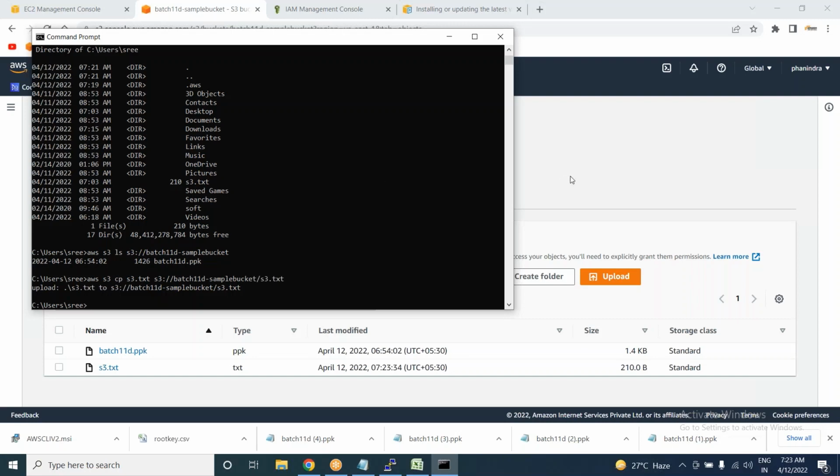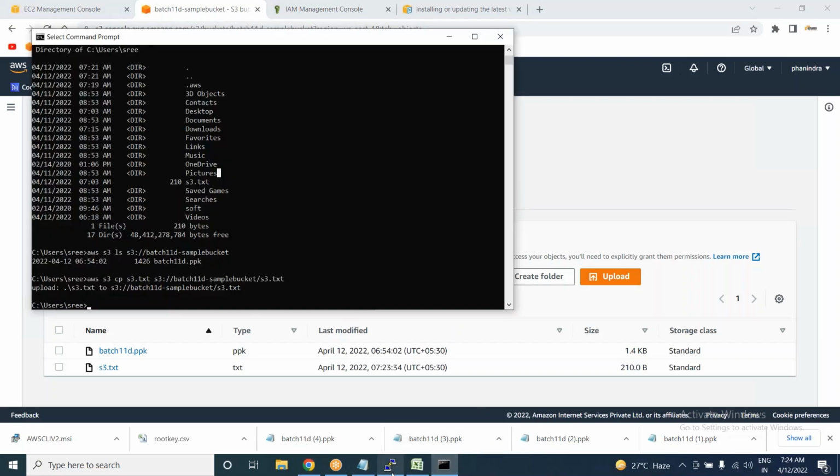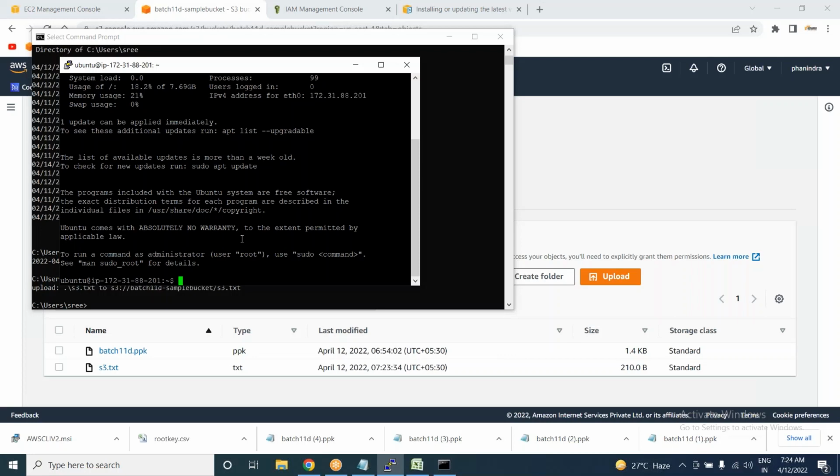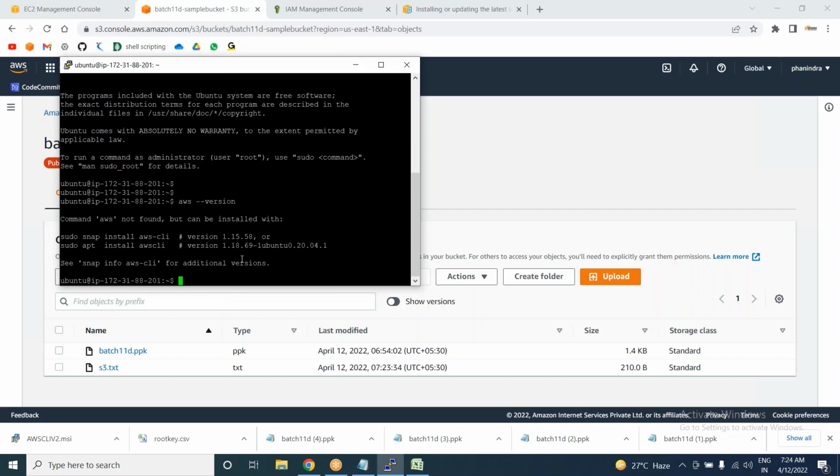So this is how, via a Windows laptop, you can install the AWS CLI and execute the commands via command prompt. Suppose you have a Linux server, let me log into my PuTTY. So currently I have logged into my Linux server, and here is how you can work with that. Here also, whenever you are doing AWS S3 ls, or AWS --version, I'm just checking whether AWS CLI is installed or not. I think automatically it will get installed in some of the latest operating systems. If it is not installed, you can use this command.